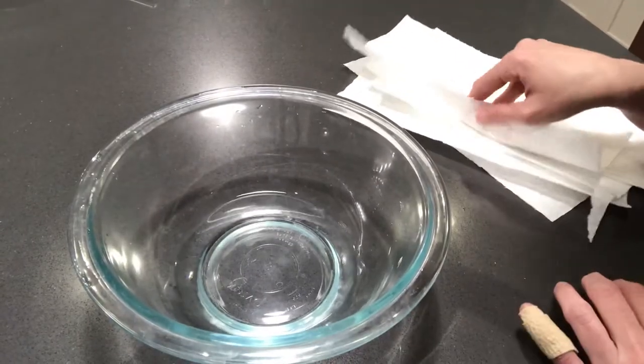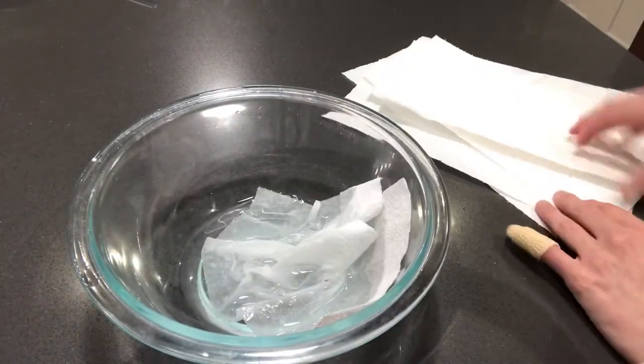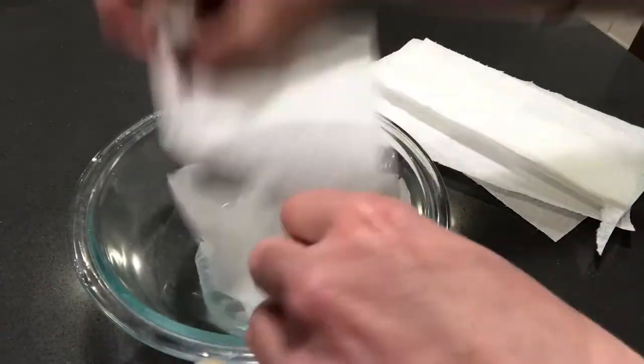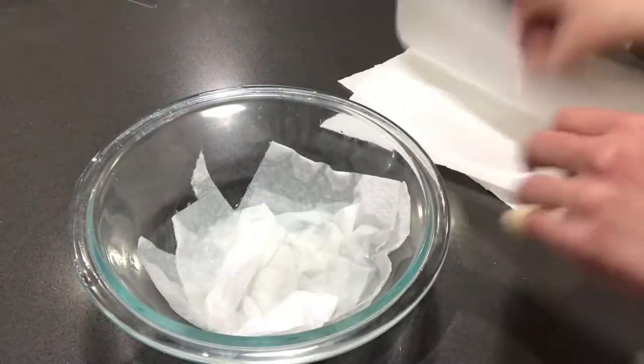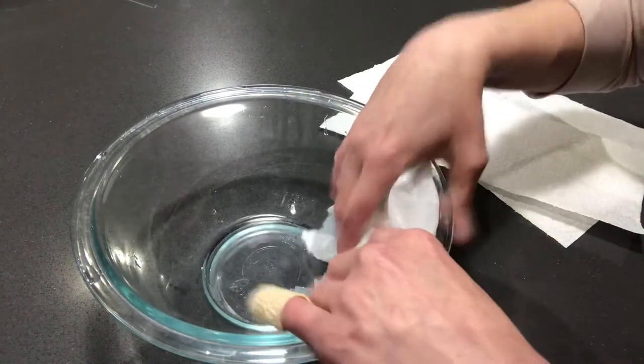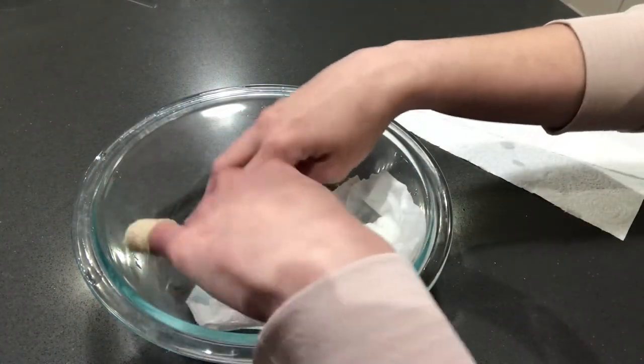So comparing that counter cloth to paper towels, let's see how many paper towels it takes to do the same job. That's one. Oops, I got two there, so two, three, and the counter cloth is the same size as these paper towels. And that's four. I'm gonna push that down all the way and get it all wet. And five paper towels to do the job.